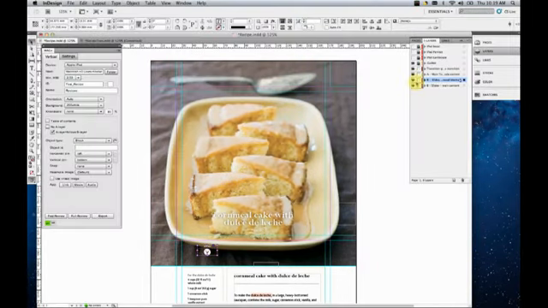When I put something on either the A or the B pinned blocks layer, I can set a pinning, and that's done over here in the plugin. So you'll see there's a horizontal pin and a vertical pin. So it really gives me pretty precise control over where I want that element to pin to. And by pin, what we mean is maintain a relative distance from that edge. So here I've said pin left, and so it's going to always stay this distance away from the left edge, whatever that is. In the vertical, this is my left edge. In the horizontal, this is my left edge, but it will always stay that distance away.